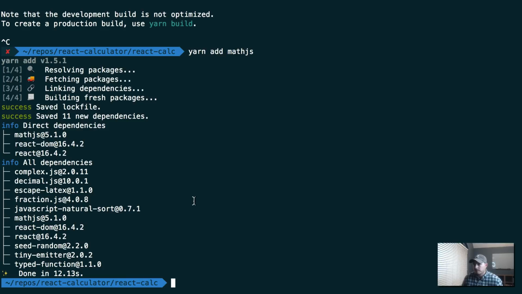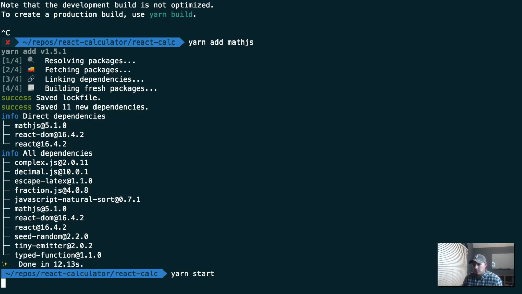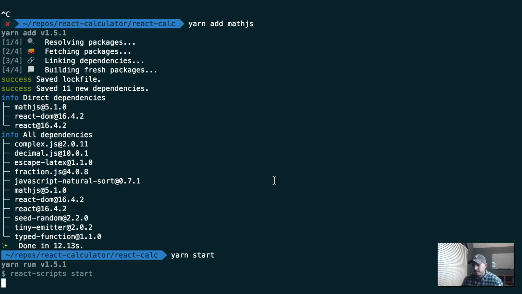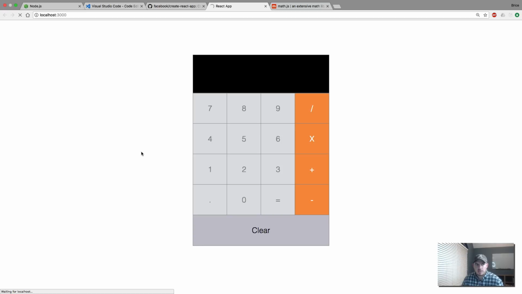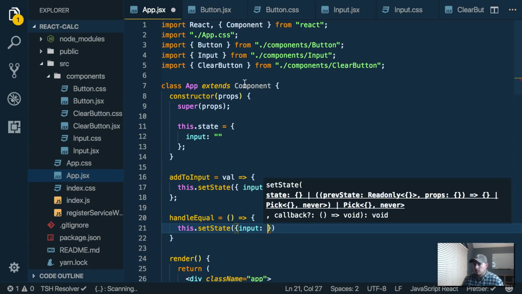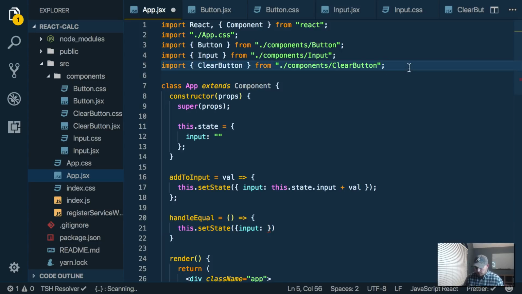All right, cool. So that is done. We can type yarn start and get our server started back up again. So now we have that MathJS available to us. So how we're going to use this is come up to the top here.